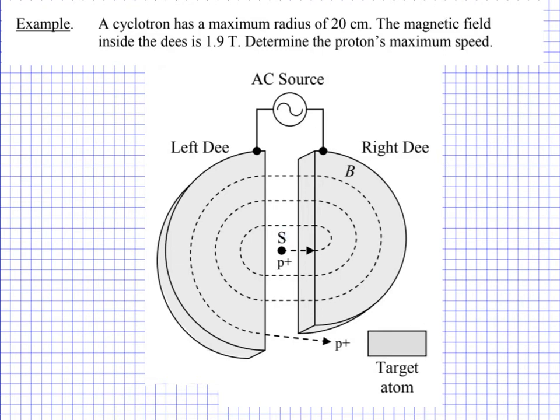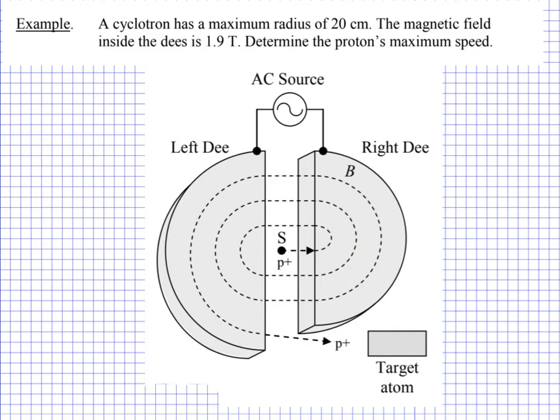So work is going to be done to accelerate the particle even more. So when it gets to this point here, it's going even faster. And that means that the curvature here is going to be greater because it has a greater velocity. And it curves around here. It now enters the gap between the parallel plates, at which point the alternating current has switched again and it's accelerating the particle again, and then again, and again, and again.